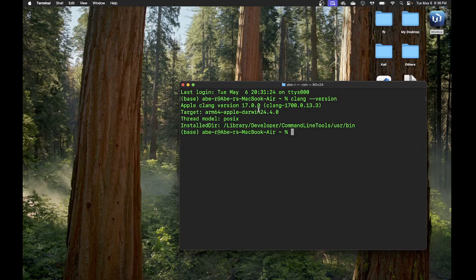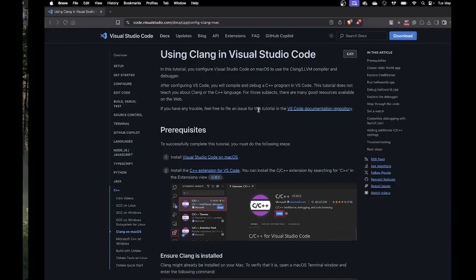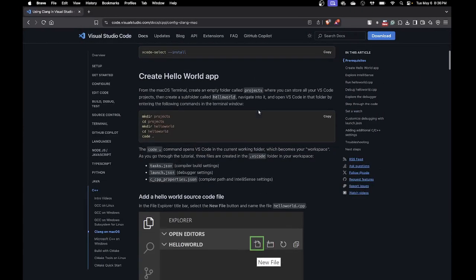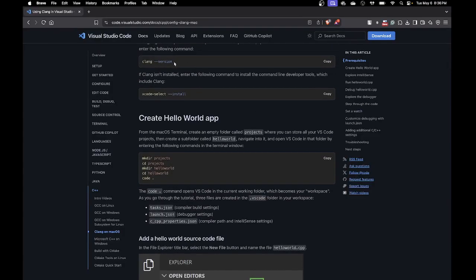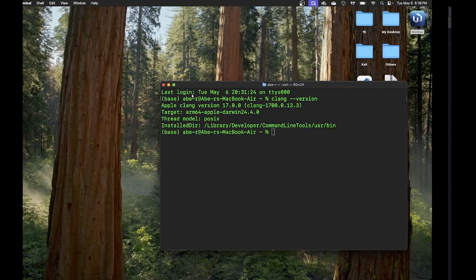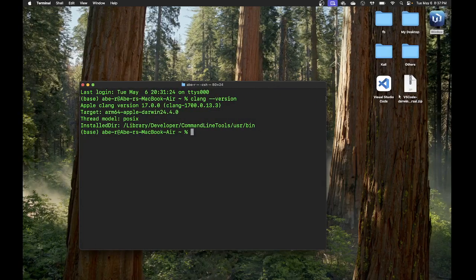If there's no Clang version installed, it will prompt you to install Clang, or you can proceed with this installation command.